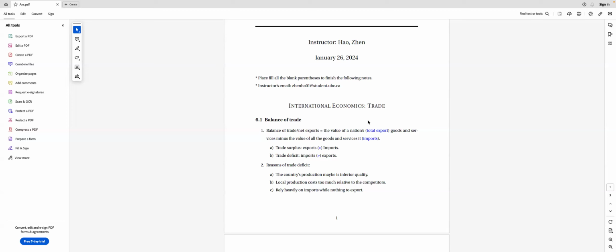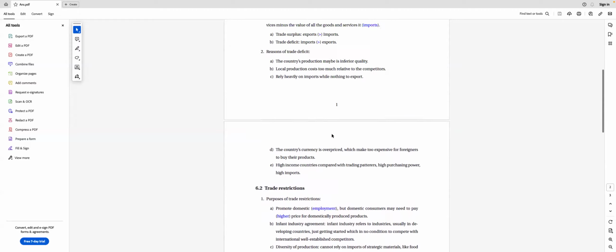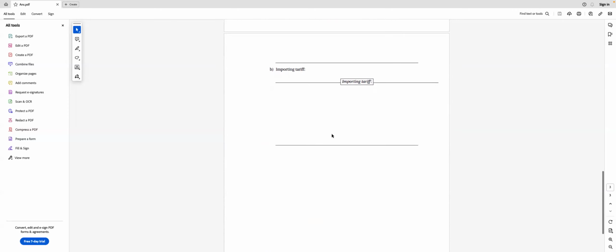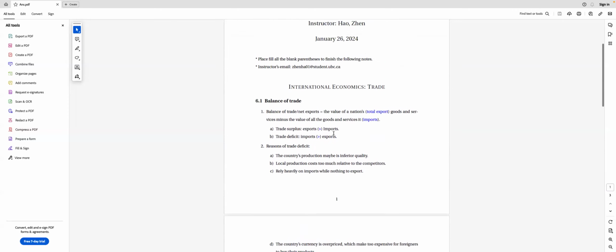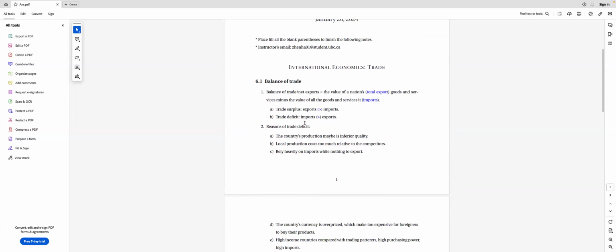Okay, but yeah, we will do that later. Let's finish our notes number 6. Besides comparative advantage, one more thing you should know is how to calculate something called the balance of trade. So what is the balance of trade? Balance of trade actually means net exporting.